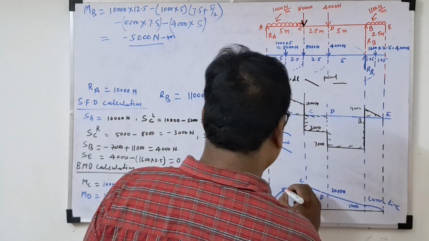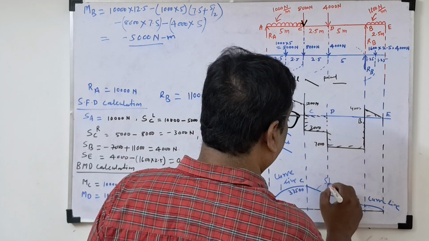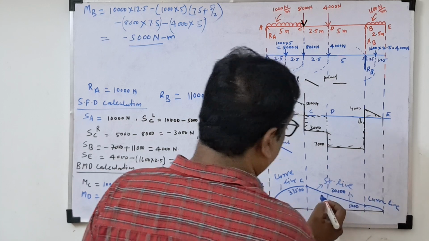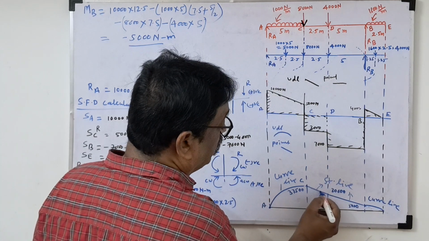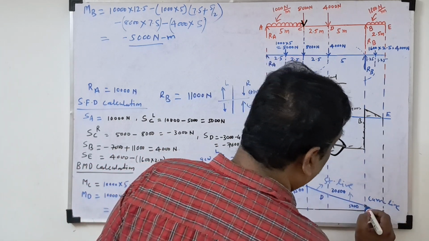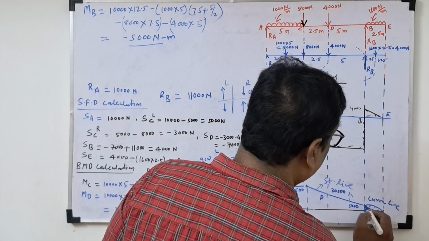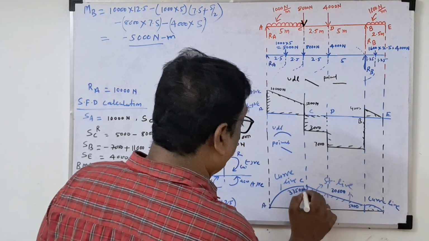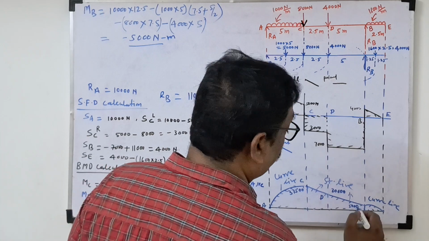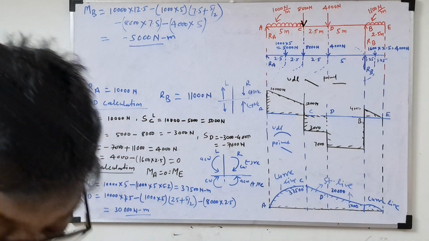Curve line here. This also curve line. And this is straight line. This is the straight line both. It's because point load for bending moment, inclined line. This inclined line. This is curve line. Curve not looks so. Draw like this, curve line. Okay. So this way we can calculate the bending moment diagram. So calculations wise and concept wise, you have to take care carefully.